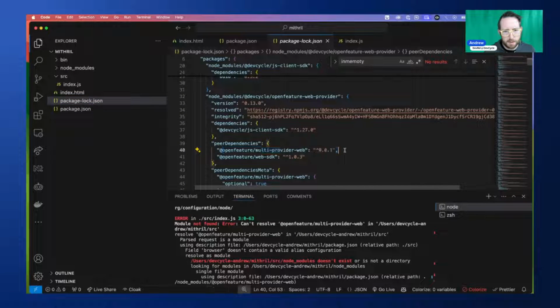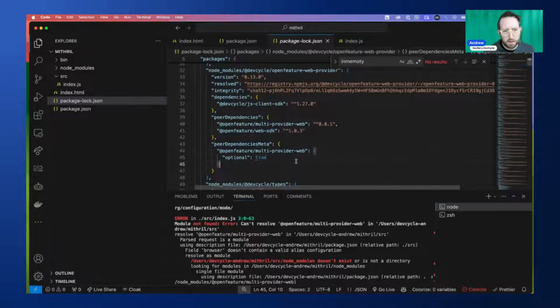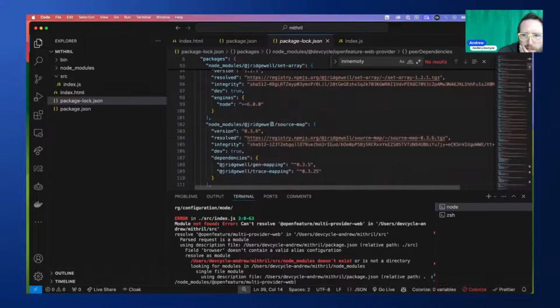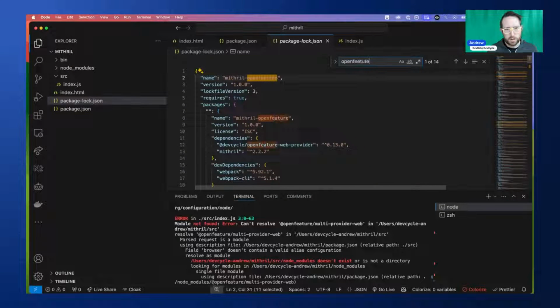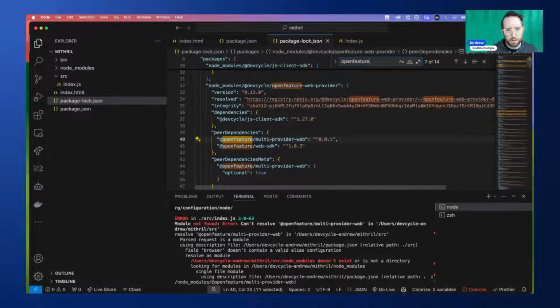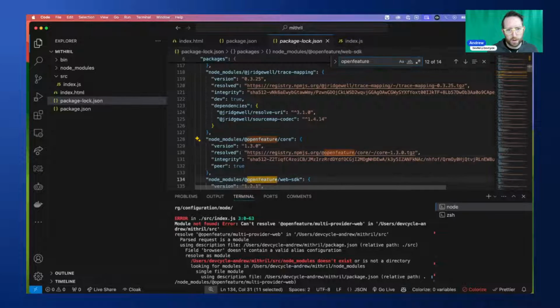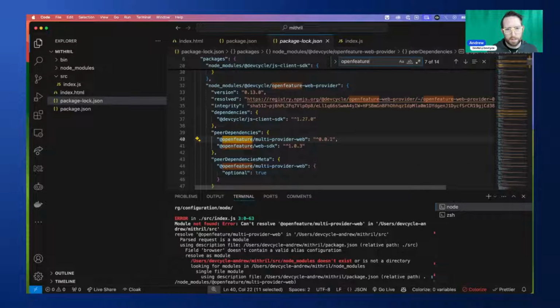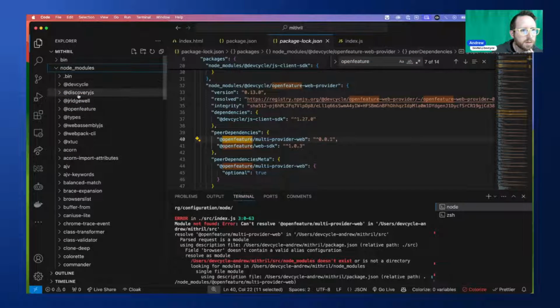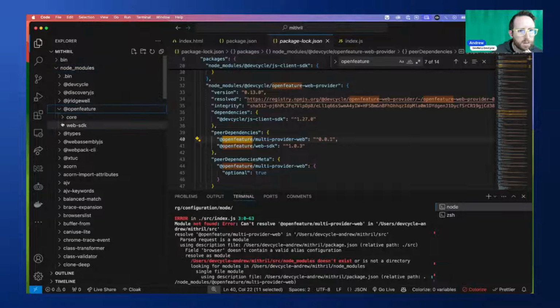Peer dependencies. JS SDK. Multi-provider web. Web SDK. Yeah, so it should be installing node modules. OpenFeature Web SDK.